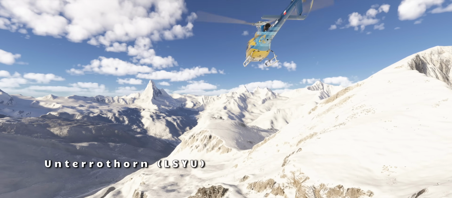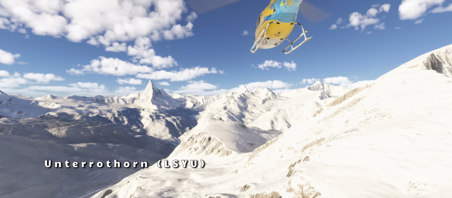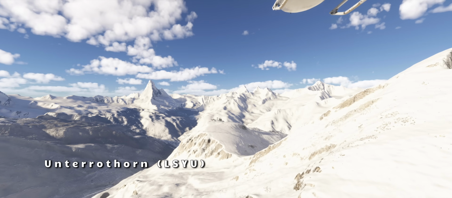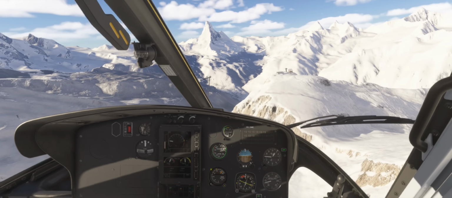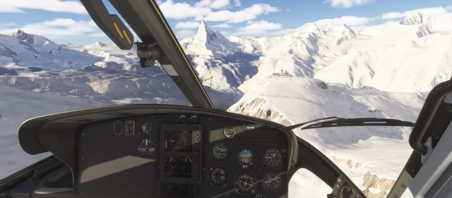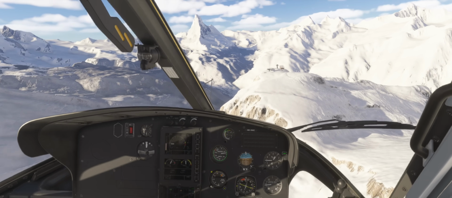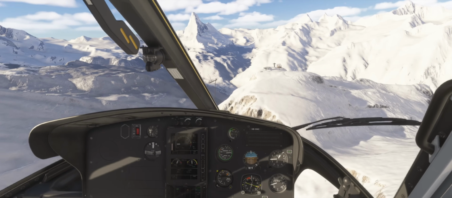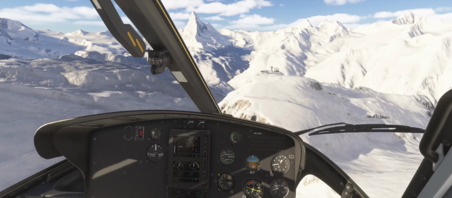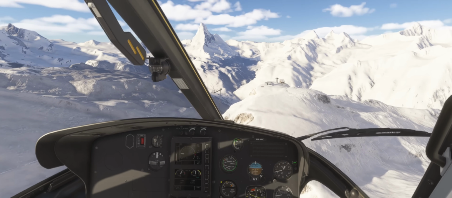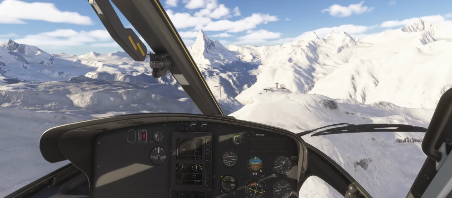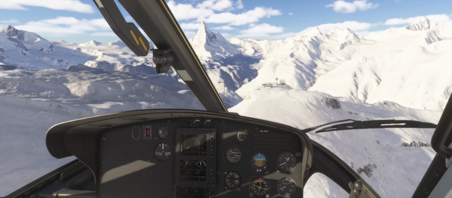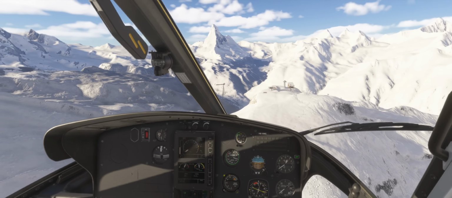Well, I've switched to VR in the Swiss Alps now, but if you are sticking down at Altenrhein or a place like that, you could do some right-hand circuits at 500 feet as well to help with your practice. Now, this poses a slightly different challenge. There is a helipad dead ahead, but there's nowhere really to aim beyond it. So we're going to use a slightly different technique here to get down onto that pad safely.